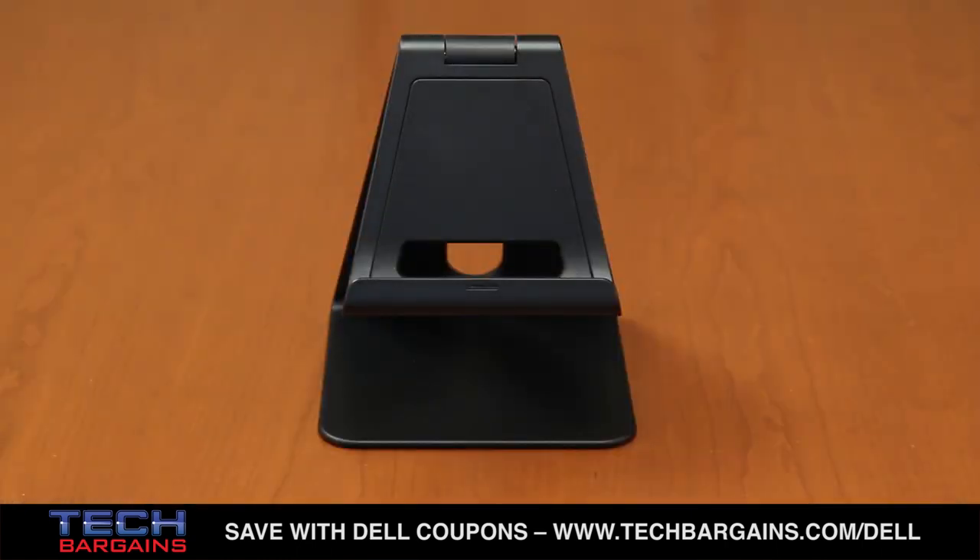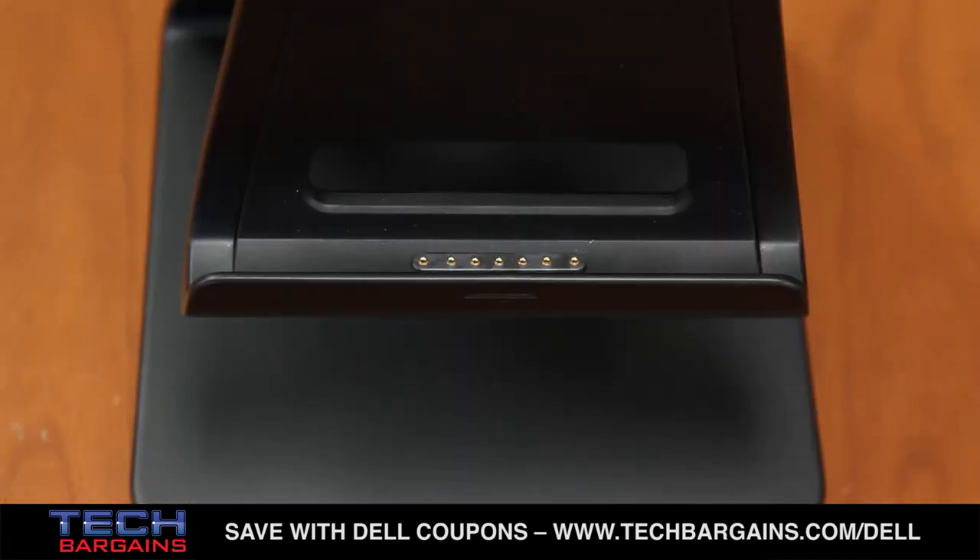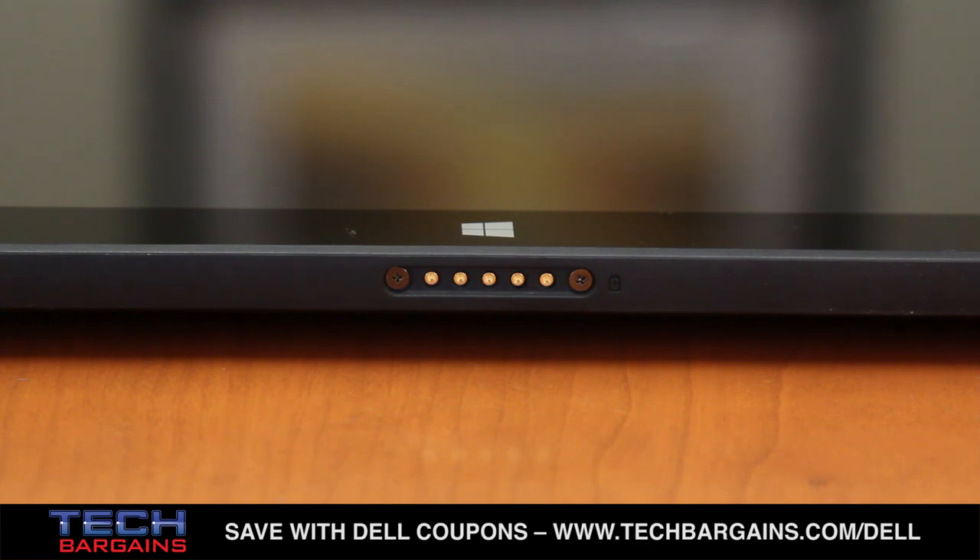One final positive to note was the powered stand, which is an optional accessory that provides a permanent base for the computer. It might not look like much, but the stand allows you to adjust and shift the angle of the system to fit your needs. The connectors are magnetized, allowing you to effectively lock the computer in place. Plus, you can plug the AC adapter into the base, continually providing a charge to the tablet.